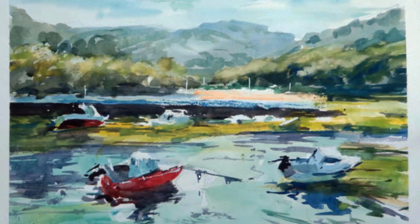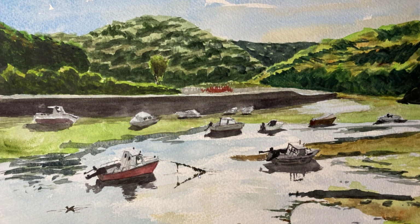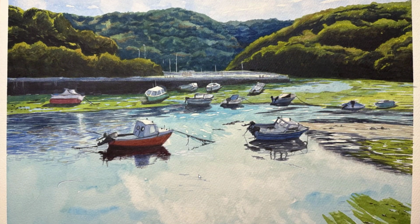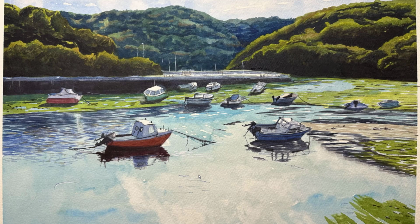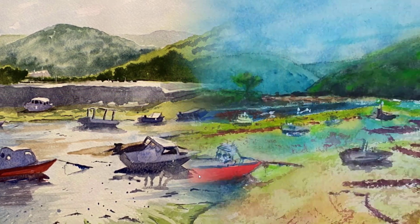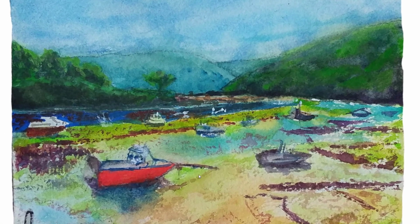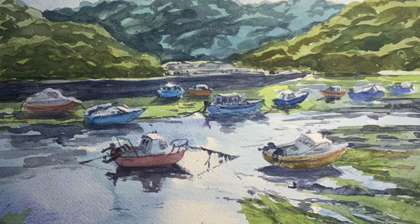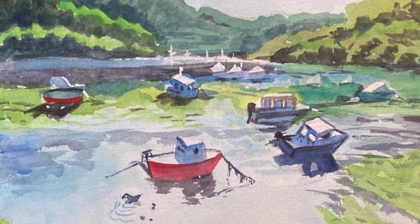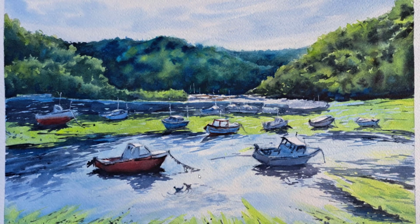Remember, we're all here to learn and grow together, so please bear in mind that as we see the attendees' paintings, the colour and lighting in the photos may not be exactly correct because everyone's got different cameras and different lighting conditions. Now, you don't need to paint in my style. It's really interesting to see everyone's interpretation of the same scene, and the workshops are open to painters of all levels, beginners and advanced. Everyone is welcome.